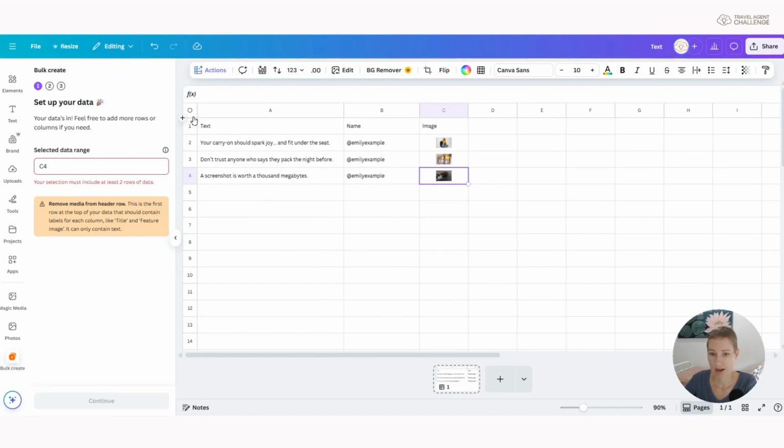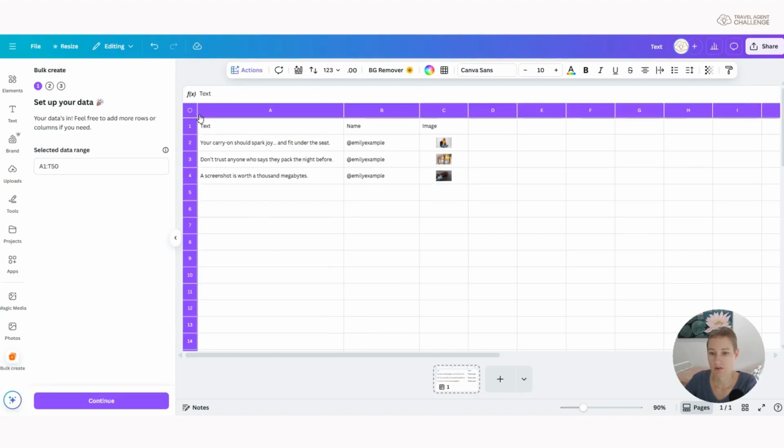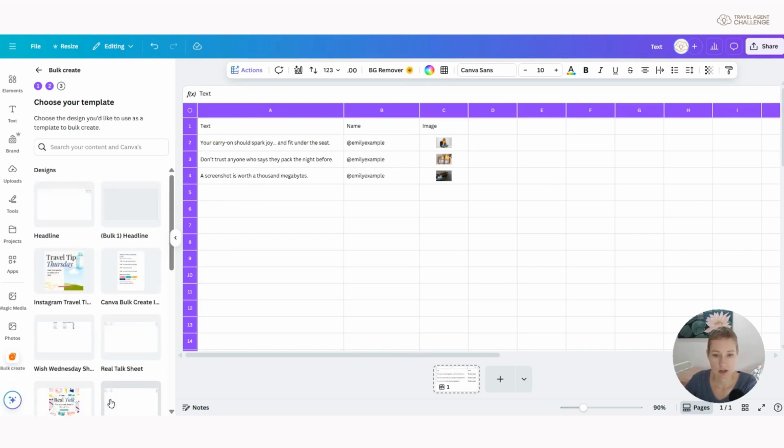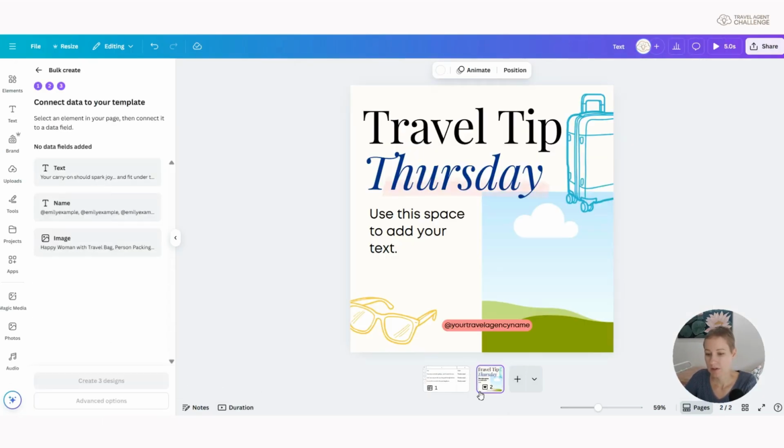So I'm just going to click this little circle here to highlight everything in the spreadsheet, and then click continue. Now, because I already have a template, I am going to select this one, or you can use the search bar. The search bar will give you access to Canva's design library. So I'm just going to click my Instagram post, which you'll see down the bottom here. It adds it as a second page.